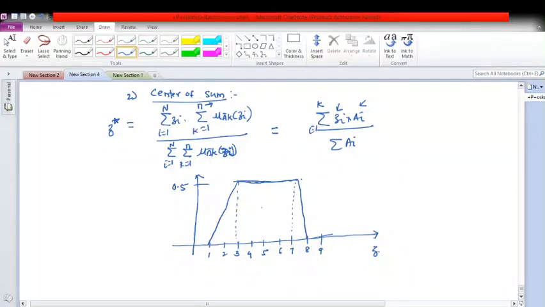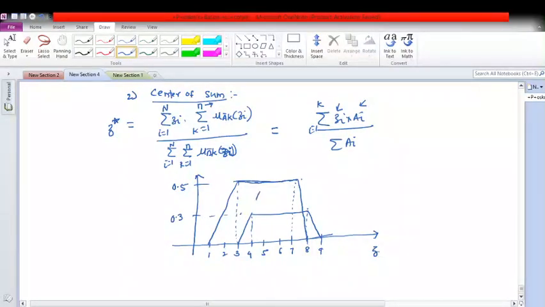Suppose this is my trapezoid form. Again from 3 to 4, like this, then 4 to, let's say, up to 8, and from 8 to 9. So with these two resultant forms I got after the rules evaluated. So this is 0.3, let us take it.